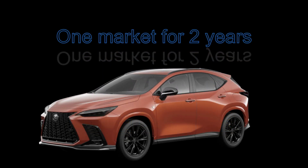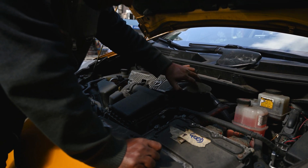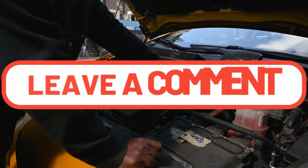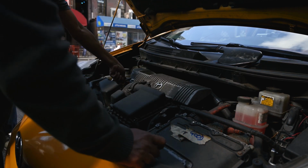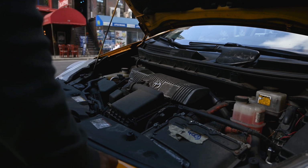For a vehicle that has been on the market for almost 2 years, it's actually past 2 years already, and I've been an owner for about 2 years, 29 issues being reported doesn't seem to be too high. But still, these issues should not be ignored, and if you have the same issues, please leave them in the comments below. This will give us a better understanding of how many people are impacted by these issues, and hopefully Lexus folks will be reading these comments and they can act on them.